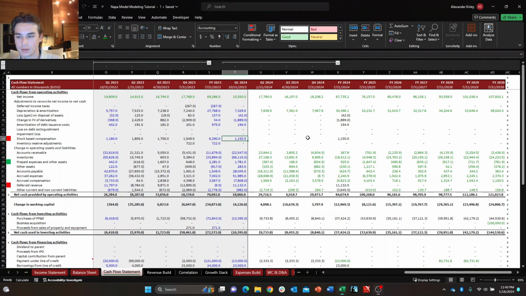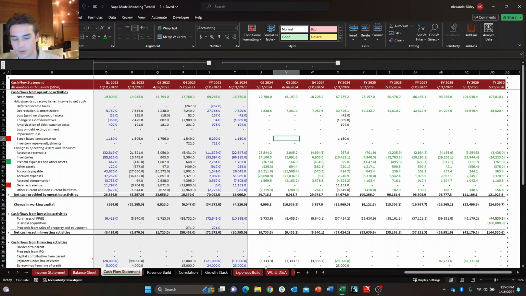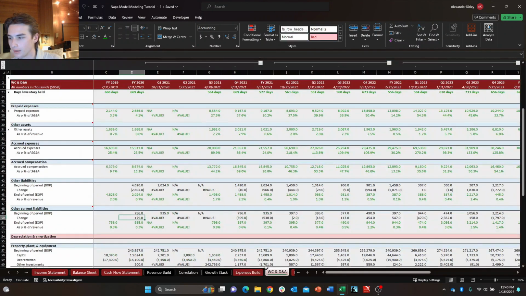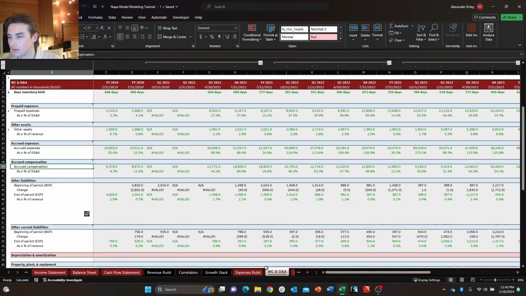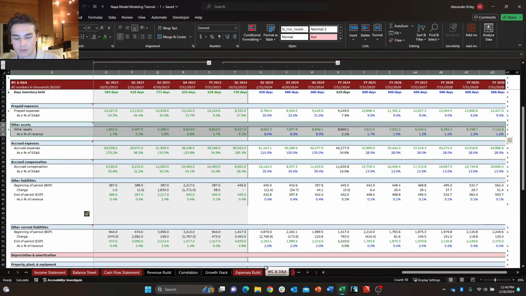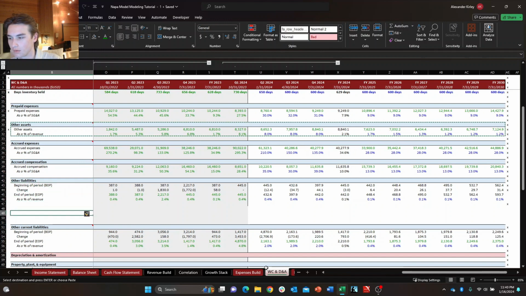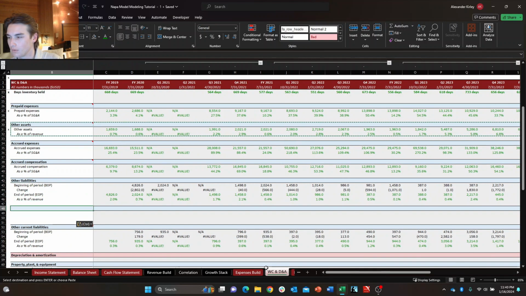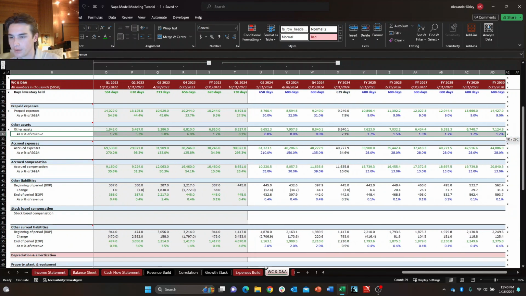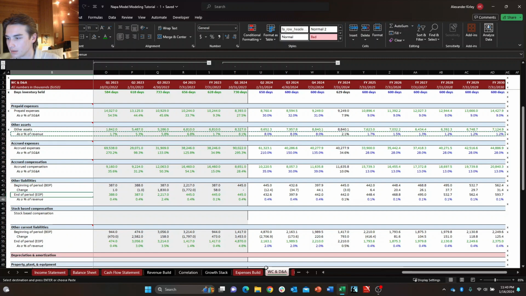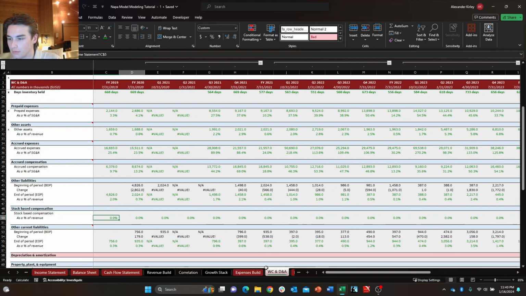So with our stock-based compensation, what we want to do is go to our working capital in DNA. I'm going to insert a few lines here. Copy this formatting. And do stock-based compensation, do equals that. As a percentage of revenue, we can literally just copy this line because it is fixed.